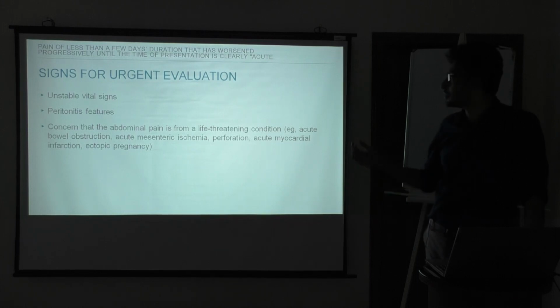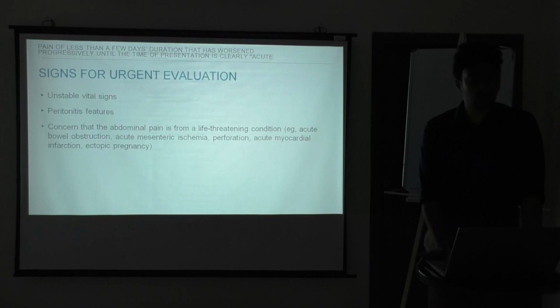So these are the warning signs for abdomen examination. Usually it's common for most of the emergencies: unstable vital signs, even in a neuro case, vital signs are critical. Specific to abdomen, peritonitis, or any concern that the abdominal pain is life threatening. Most commonly the condition is mesenteric ischemia, which we often miss or overlook, and at the same time perforation, which is an age-old common emergency.